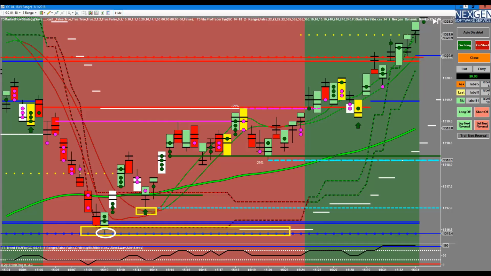And again, it's worth noting, if for some reason you did not take the initial long trade as the market went up and pulled back with that pattern that we looked at on the 5-1 chart, you'll recognize that the market flow strategy also gave you another long signal. So if you missed the edge with the pattern on our 5-1 chart, this market flow long signal with the arrow to the upside would have been a fantastic second chance opportunity to take advantage of the edge of multiple time frame fibs and a high probability long trade from the 14-2 chart.